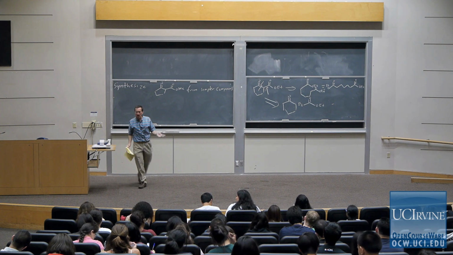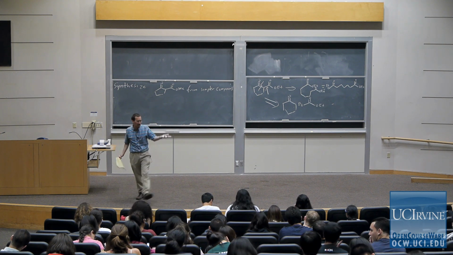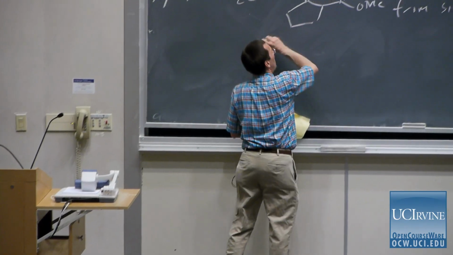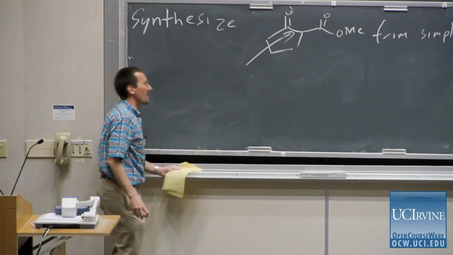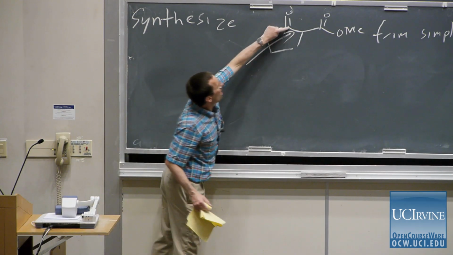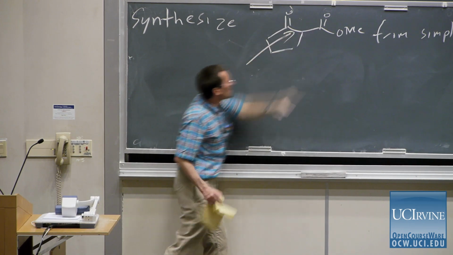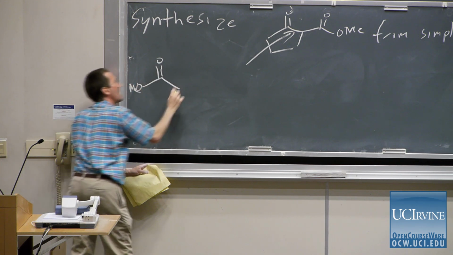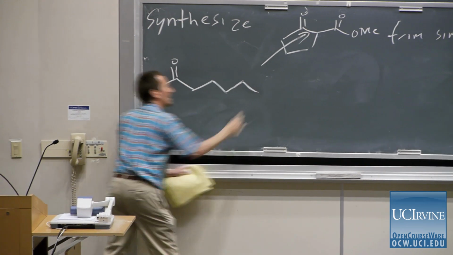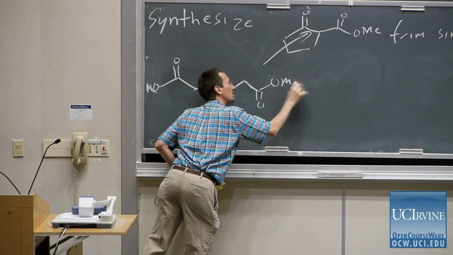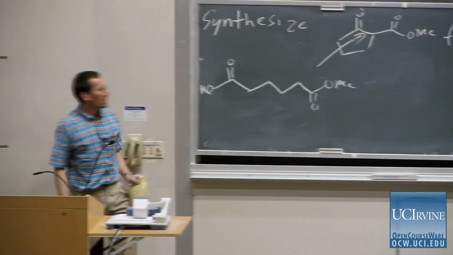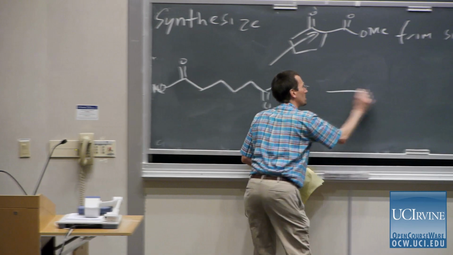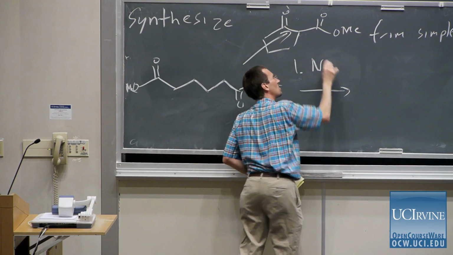It's a 1,3-dicarbonyl compound. We can split it apart in 2 ways. We can split it apart at this bond here. Then I just need to be able to count correctly. 1, 2, 3, 4, 5, 6. Usually at this point in the class, I'll miscount. So I've got to make dimethyl adipate, the dimethyl ester of adipic acid. You could make that from cyclohexene if you wanted. And we'll treat it with sodium methoxide and methanol.